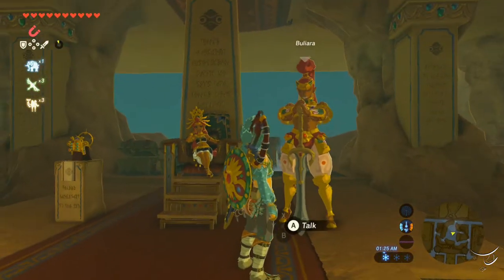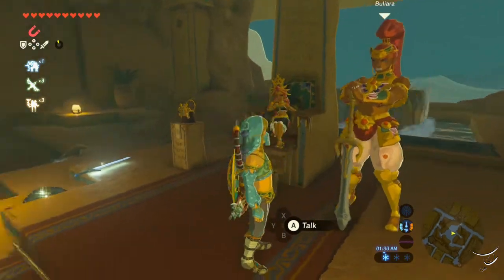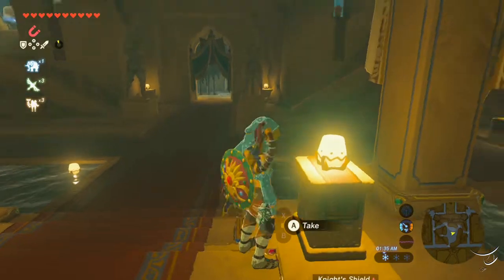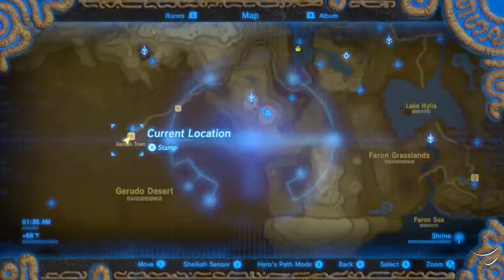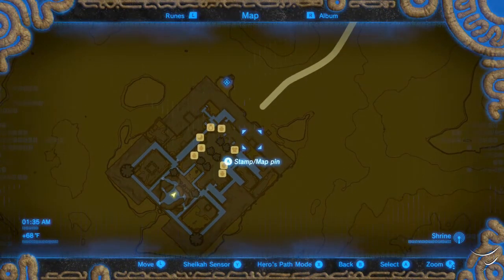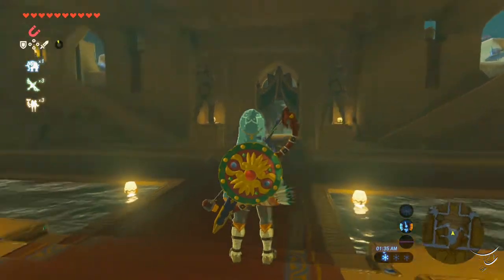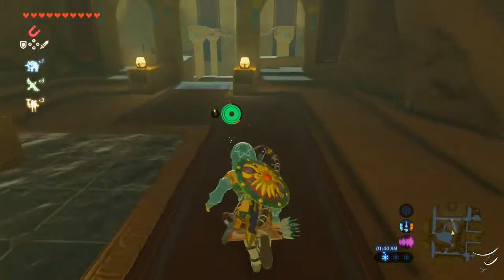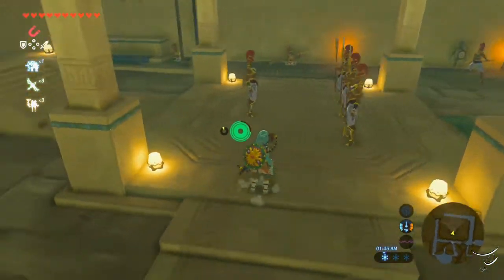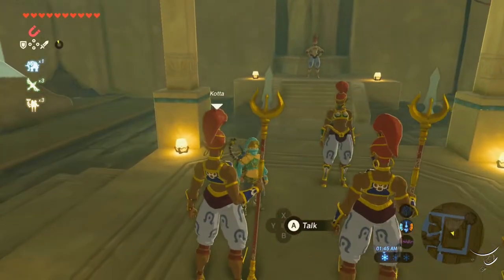And if you break stuff, you can come to Bularia here. The scimitar requires a scimitar, which you can find out by the sand seals. Over here, there's a scimitar right there. And the shield requires a Gerudo shield, which I feel like there's one in the armory. Let's just go over there and look at it for a second. There's definitely a bow over here.